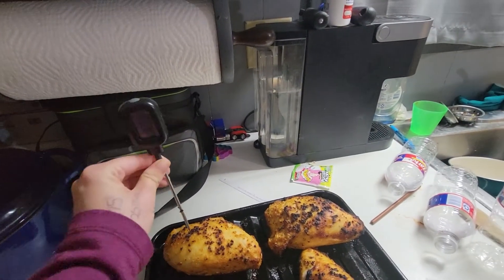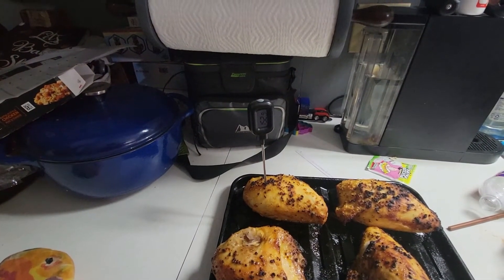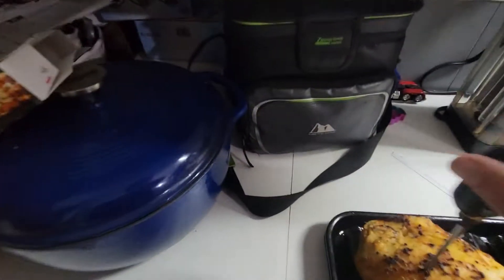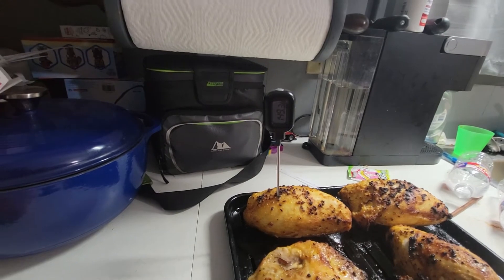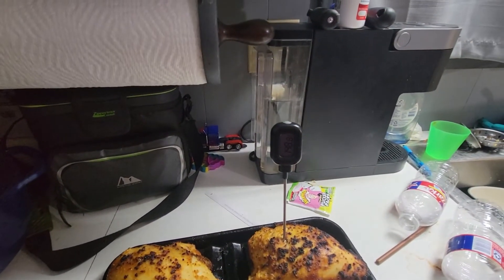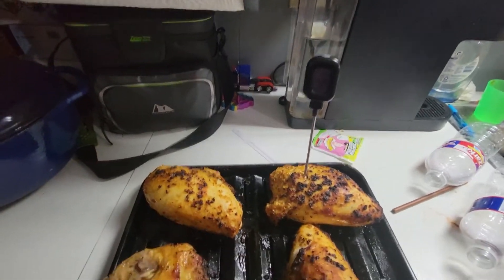Okay, let's check this one too. Why is the temperature going down? Oh, I just turned it off - we don't want Celsius, we want Fahrenheit, it's still in Celsius. You can tell this is a new thermometer. I think this one's smaller so it's probably done. I'm saying it's done because I checked the biggest one and it checked out at 165°F - it wouldn't make sense if the other ones weren't at that temperature.